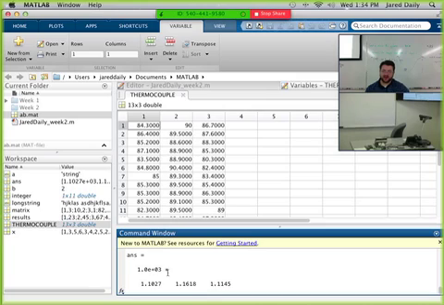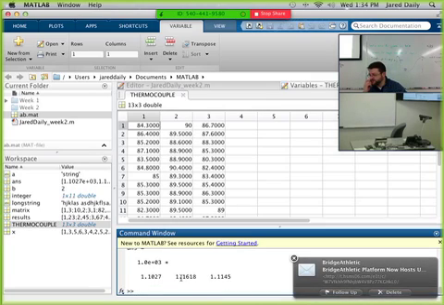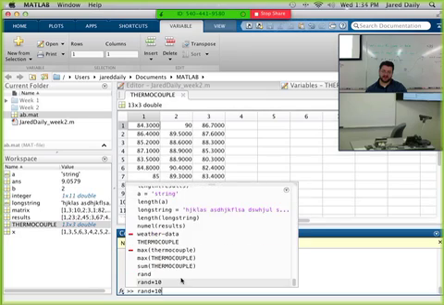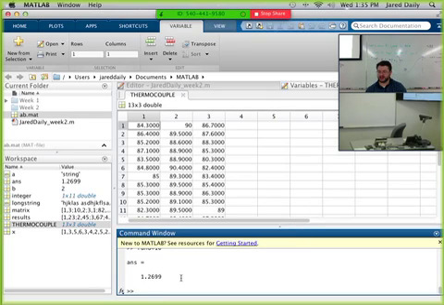But let's take a look at one other function called the random function. We've talked about this before, I think. The random number function. If I just type in random, it gives me a random number between 0 and 1. And if I wanted a random number that is different than that, then I take random times 10, for example, which will give me a number between 0 and 10, just randomly. If I type in that command again, it gives me a different number between 0 and 10. It'll just keep doing it.